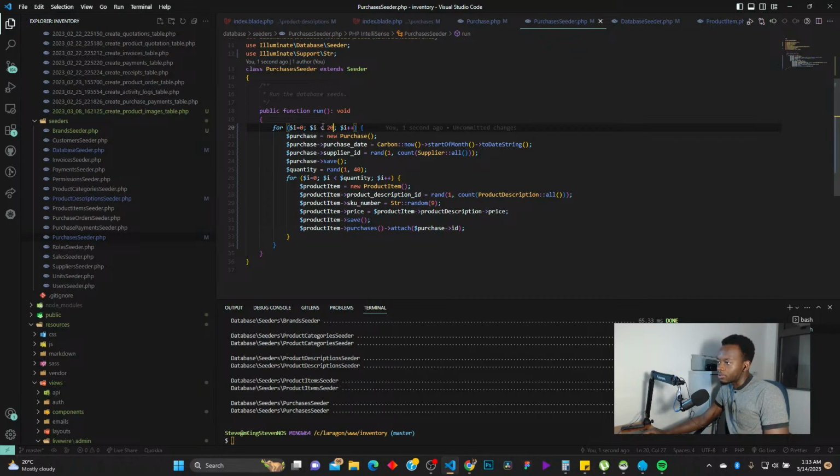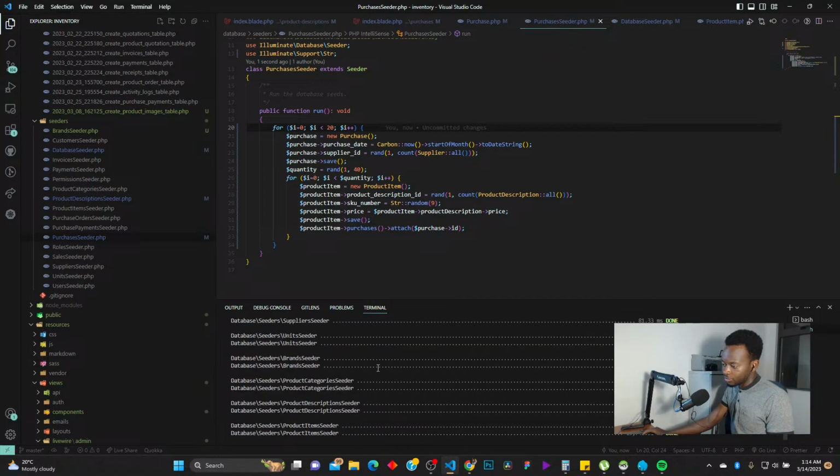Oh, that's what the problem is. Should be less than or equal to 20? I need 20 purchases done. Oh wait, but this is supposed to be 20 purchases because it's between 0 and 20, and then it's i++, so it starts from 0 all the way till 19, which is 20 purchases in essence. Let's do that.